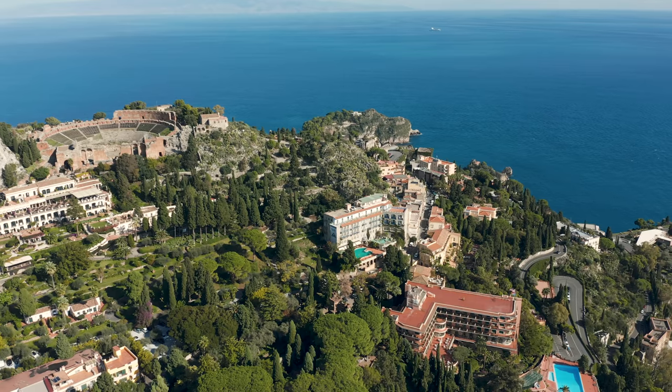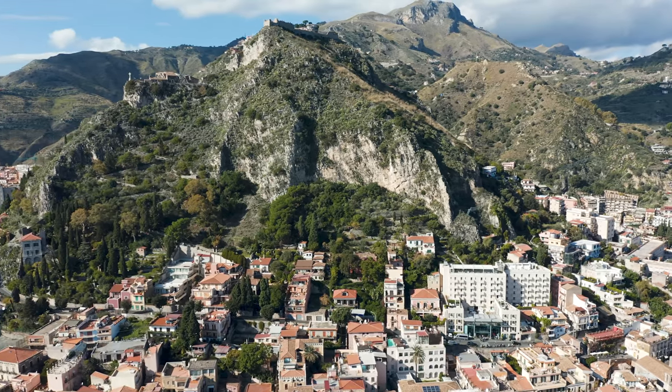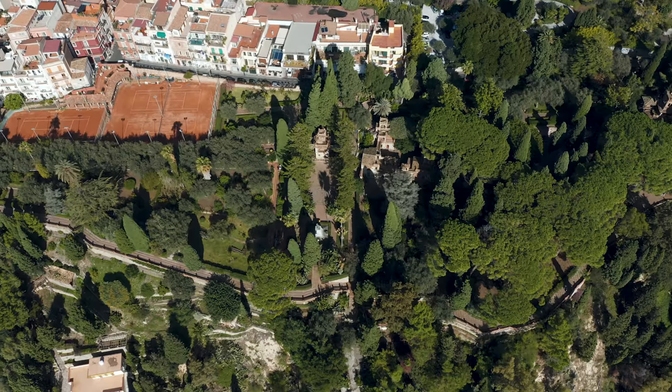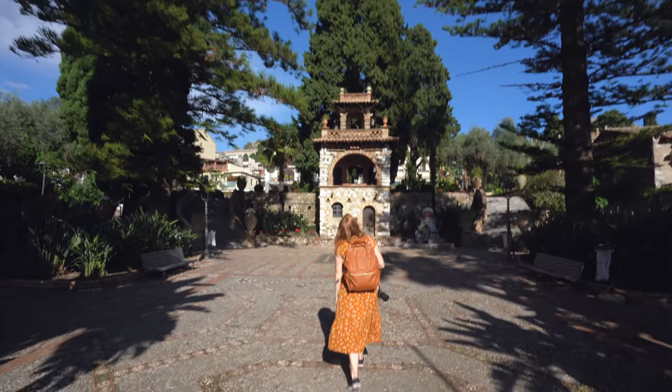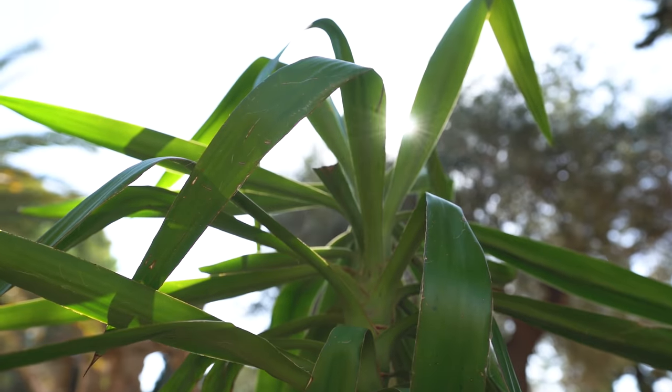It was quite a trek to get up to this town because it's way above sea level, kind of carved into the mountainside. We came to this little garden area just on the outskirts of town — come here if you want spectacular views with barely any people. The gardens are amazing, really well kept and super beautiful to stroll through, and it's absolutely free to enter. They have a lot of different parks and viewpoints here, some you have to pay for, but this is a great free first stop. We're going to stroll around the park and then explore the town and eat some food, because we have yet to have breakfast.